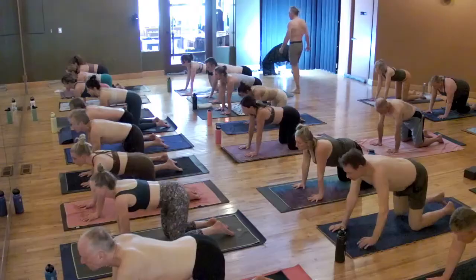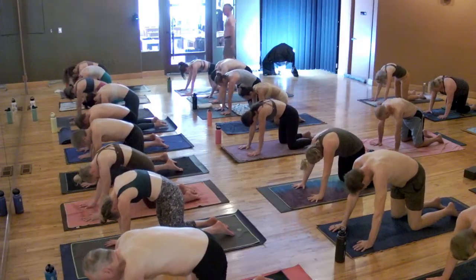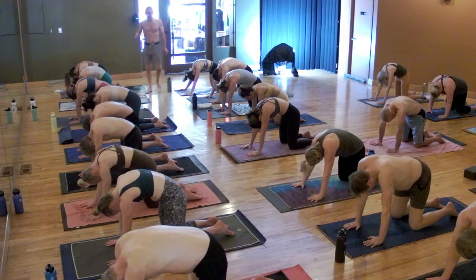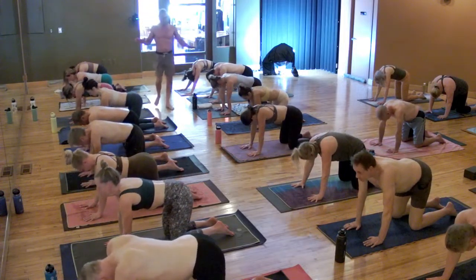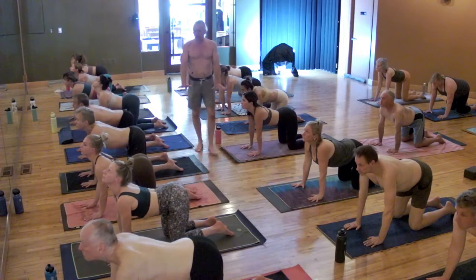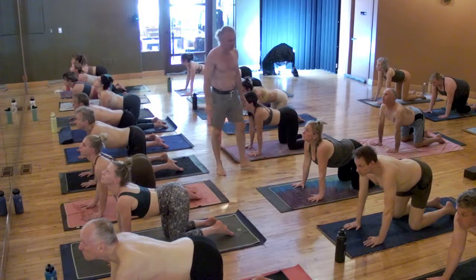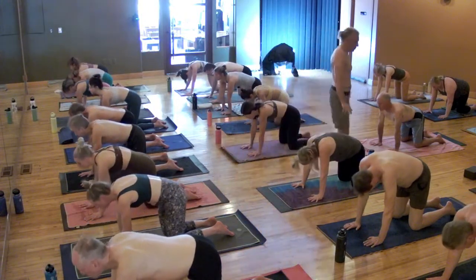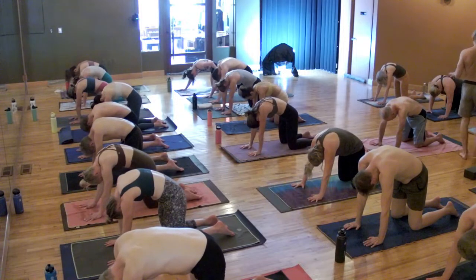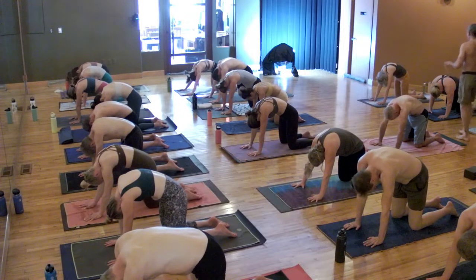Exhale, round your back, look into the navel. They call it cat-cow. Take your time here. Inhale slowly. It's about a 6-second inhale and exhale. Open up the chest, so look up. I want a nice strong base. We're not bending the elbows or moving the shoulders from the wrists. Exhale, always stacking the joints. So slow down. Try to find the rhythm. So use the whole time. Use the rhythm. Play with the band.